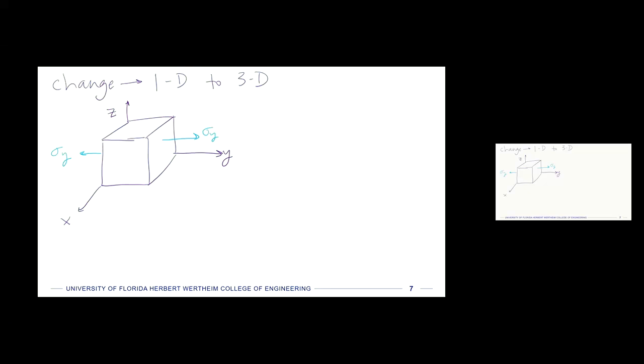So this is effectively a small, infinitesimally small element in our tensile test. Okay? And so in our tensile test, if we're in the elastic regime, we can say that if we load it and unload it, it goes exactly back to where it was, and it acts like a spring. It acts like a linear spring. So that's our understanding that we're starting with. Right. So if this thing acts like a linear spring, we can write down the relationship between the force and the displacement for a linear spring.